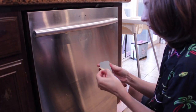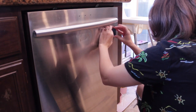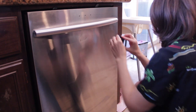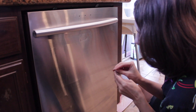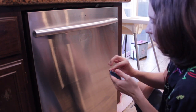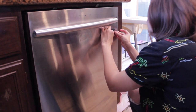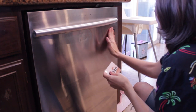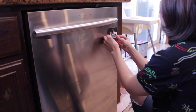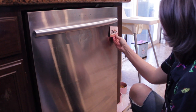This magnet I got because everybody's always like, are these clean or are these dirty? Everybody's always asking me because I'm the one always doing the dishes. So I decided I'm finally just going to get a magnet and put it on there. This was, I think, like $8, which I feel like was a lot. But at the same time, this was something I really needed so I don't have to constantly tell people, or they don't have to find me or ask me, or they don't stack dirty dishes with clean ones or whatever. The only problem with this is that the baby likes to take it and stick it in the windowsill in the living room. Don't know why, it's so random, but it's fine.